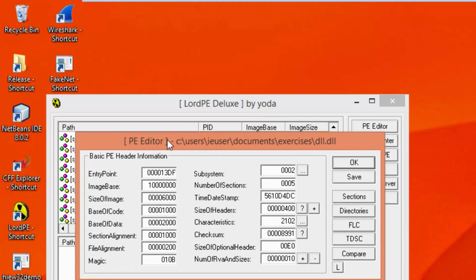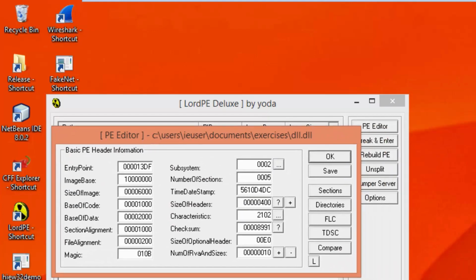So this is a good practice to always open the binary or the executable, in this case the library, and understand the properties of the file before running it. In this case, this is not malicious, but I'm going to show you the different components. We know that this is the PE header.